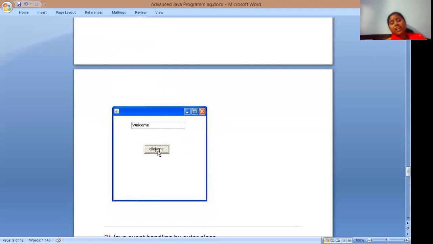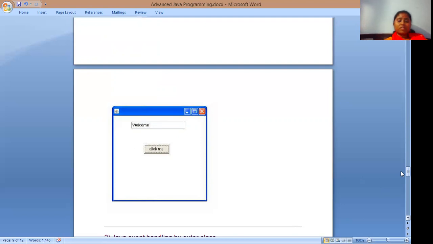This click event, when you are clicking on that button, means the click event is happening, and after clicking, what is happening? Welcome appears in this text box, text field. So this is handling of a particular event, the click event. We are handling it by using the action performed method, by using listeners.